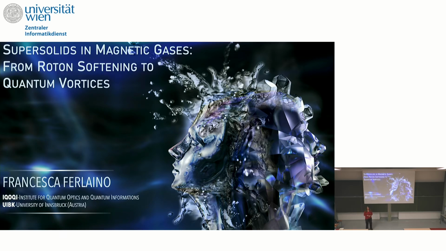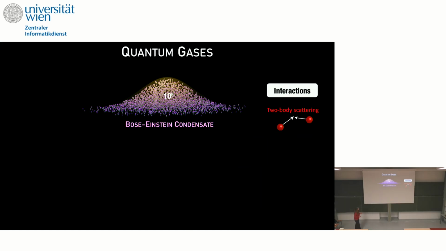First of all, I would like to define a few concepts that you will see during the talk. The type of system that we look for in the experiment, and actually realize, is a collection of neutral atoms at very, very low temperature. The reality is that we are never at zero temperature, but the temperature is very low, and in most cases we ignore the effect of temperature, although it is always there.